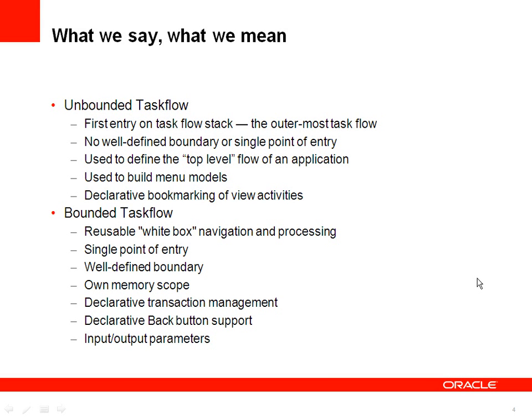That means that no matter how you get to the bounded task flow, it always starts with the same entry point. The well-defined boundary allows you to invoke code at the beginning, at the start of the bounded task flow, or when the user leaves the task flow. You can also at the end roll back or commit changes in the bounded task flow. Bounded task flows have their own memory scope, which I will introduce later.